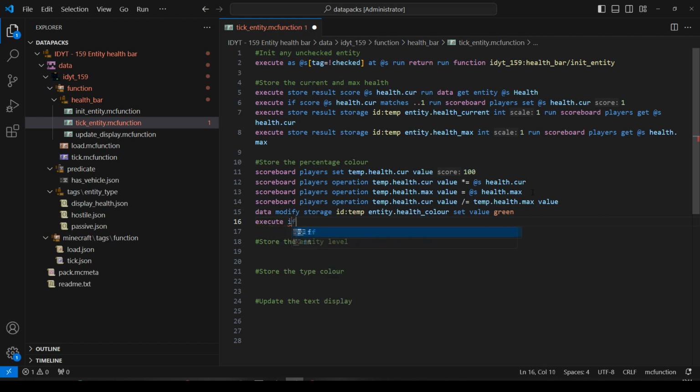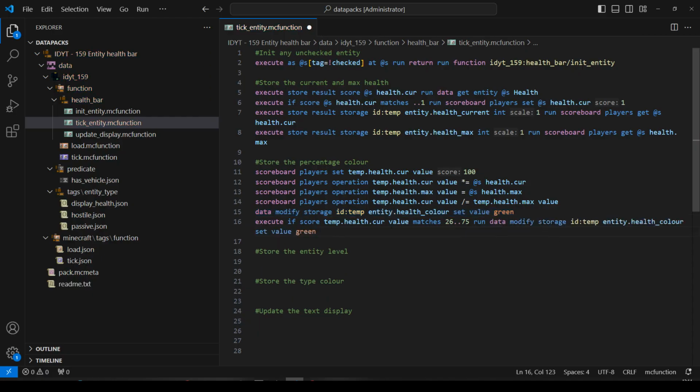So let's do execute if score temp health current, because that's where we stored the percentage, value matches, let's say if it is between 26% and 75%, then we will run and we'll copy this data modify command. So if you're between, first of all, we'll set it to green.